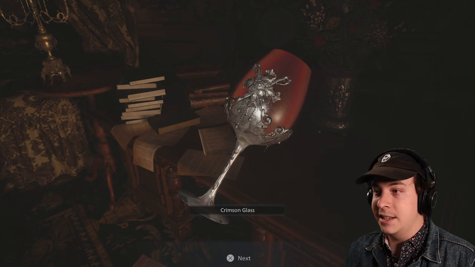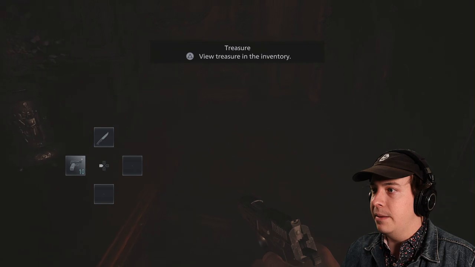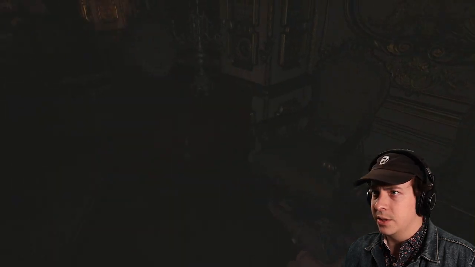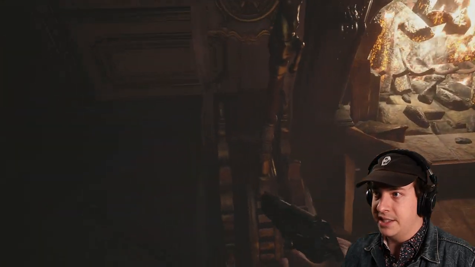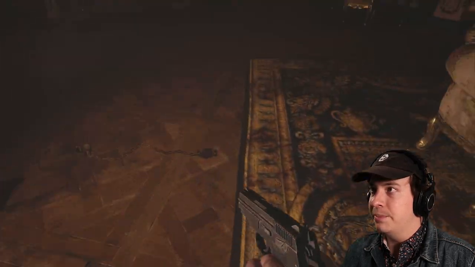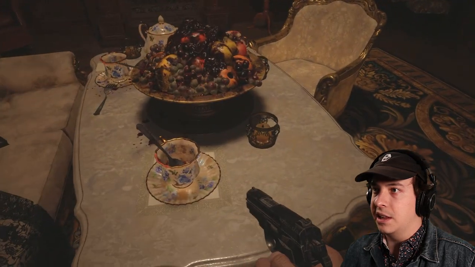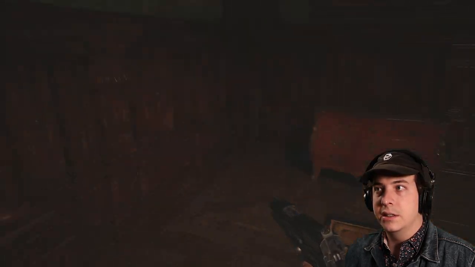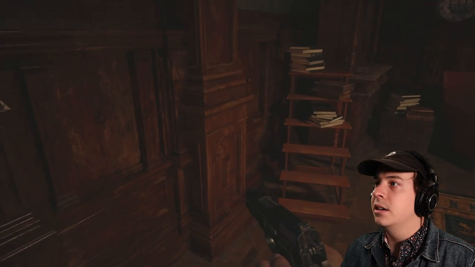Ooh, crimson glass. Nice. Treasure, I don't need to worry about it. Let's pull out my little pistola here. Also, it is pitch black in this room. That's definitely something I need to interact with at some point, probably. All right, well, let's just get out of here. I really don't think there's anything else gonna be in this room. So let's just start moving forward. Oh, yes, we've got the lace. We've got, oh, Lady Dimitrescu has been here. An easy to pick lock. All right.